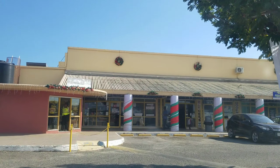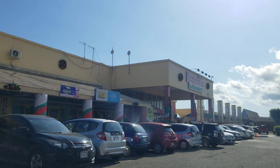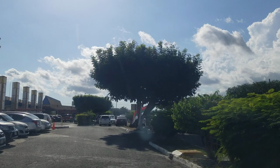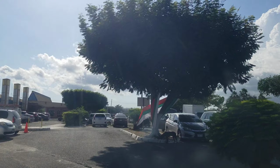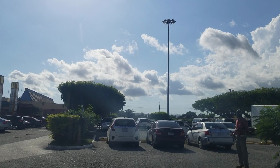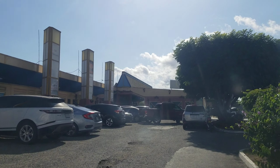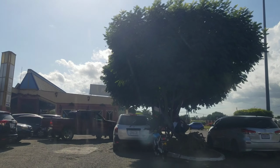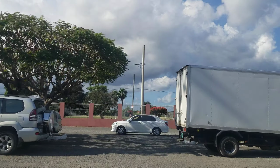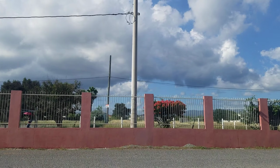Today we're driving through the Greater Portmore Plaza in Portmore, Jamaica. And this is a very popular plaza. It's not one of the top plazas because it doesn't follow the formula. But it has the Shoppers Fair supermarket, which is the brand name supermarket, and it's built in a populated area. But they don't have the food stores. There's no Burger King, KFC, that kind of food store to bring in the big crowds. So it's just like an average plaza. But because Portmore is such a populated place, it does okay. But it's not one of the top plazas in Jamaica.